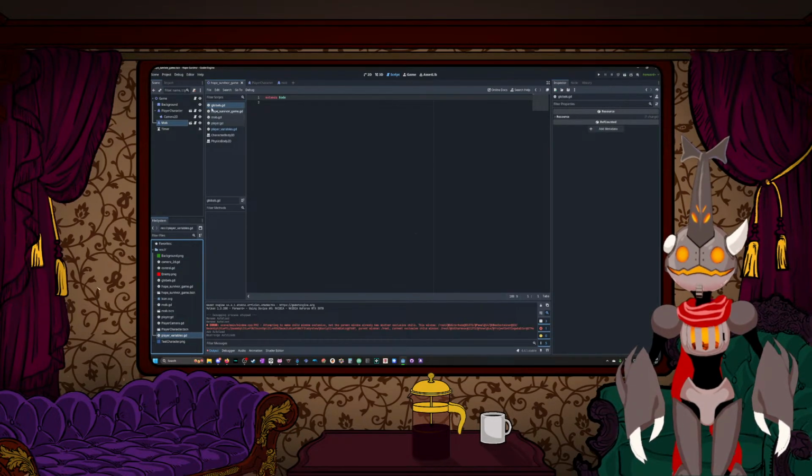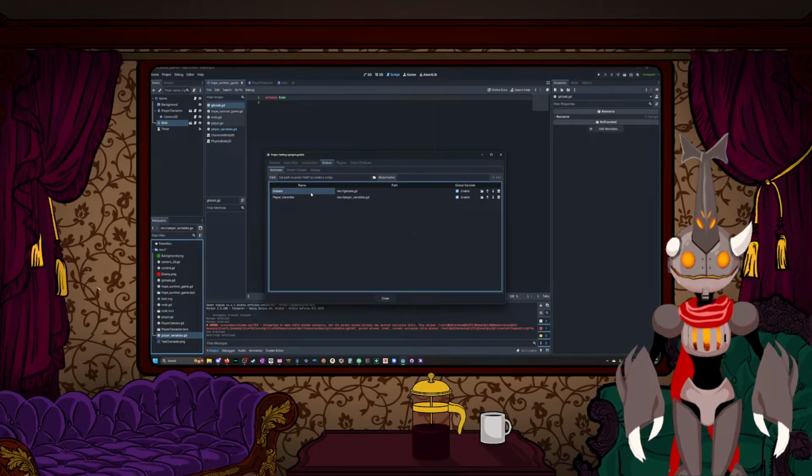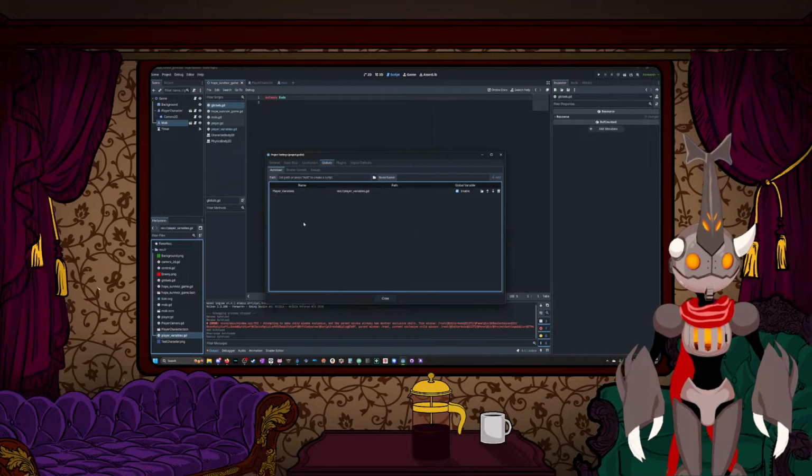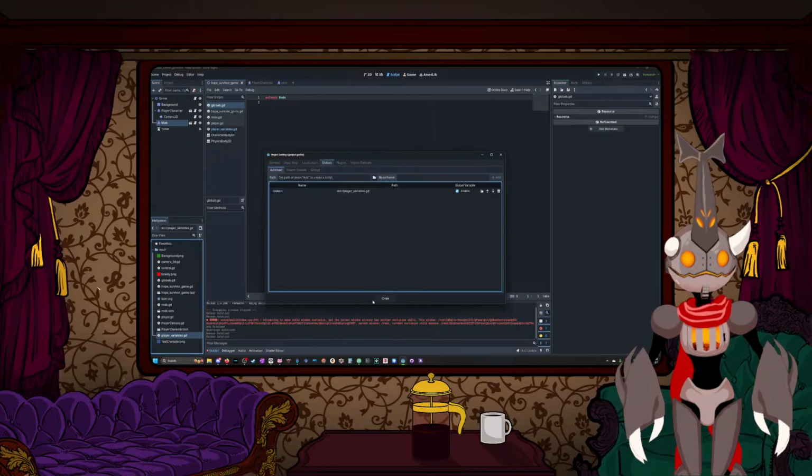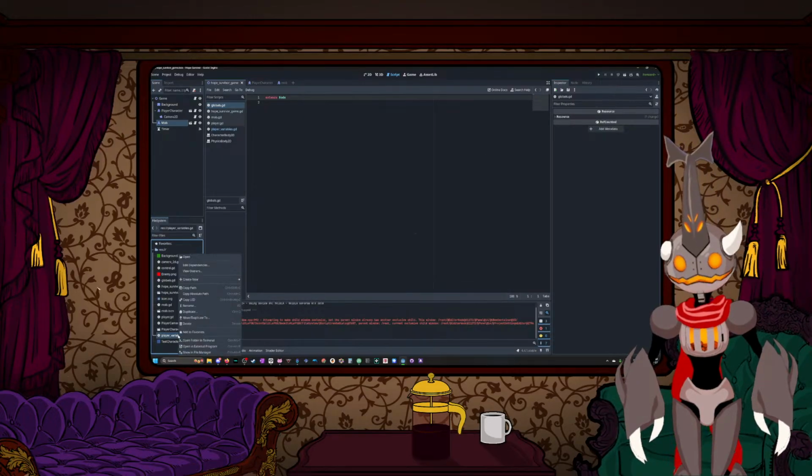If I wanted to, let's say, project settings, and then we forget about this one. And then this one I rename globals, for example, like we suggested earlier. And then I do reading.